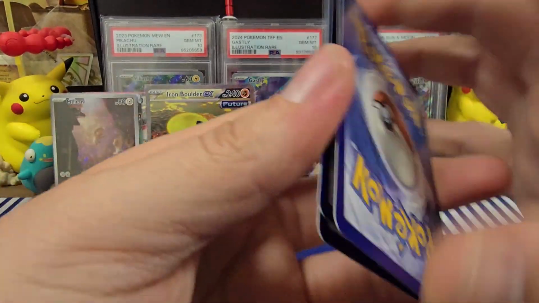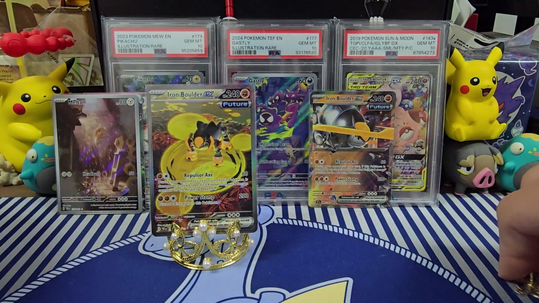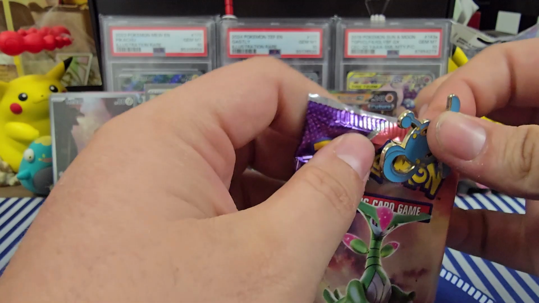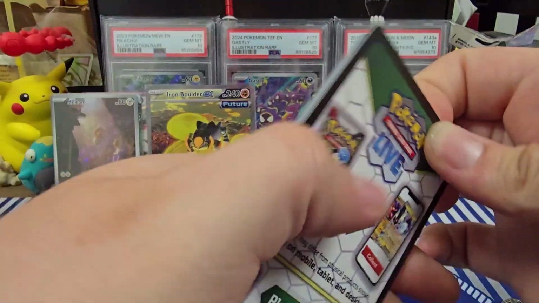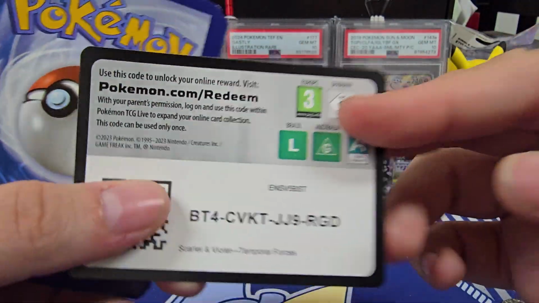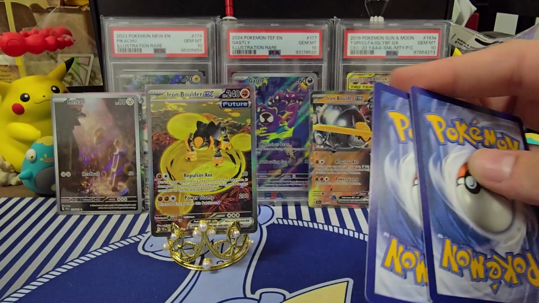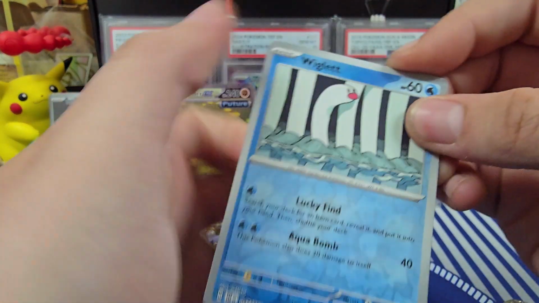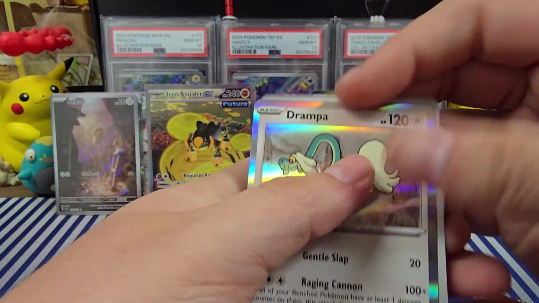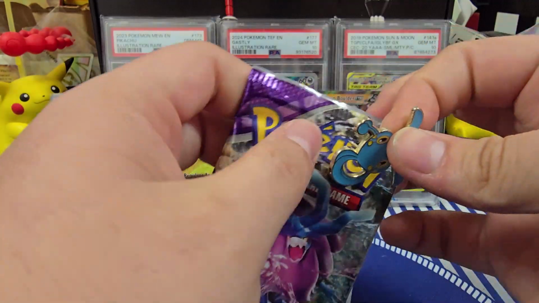But Temporal Forces, we've opened a bunch of it. You guys already know basically what we can get, but we haven't seen all of those get pulled. I know we need a Raging Bolt. We haven't pulled that one on the channel, so it'll be a nice little addition if we get it. But we have pulled him when we do it in my room, so let's see if we can get any of the other ones. I got our Drampa. We've pulled Walking Wake, I think, as well.